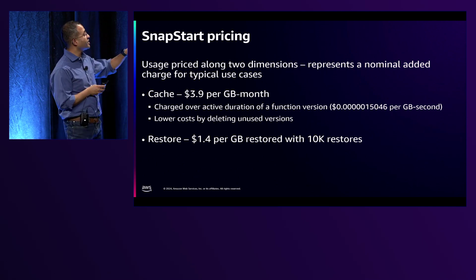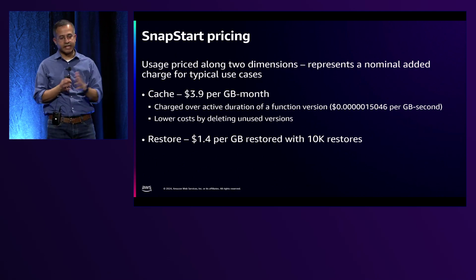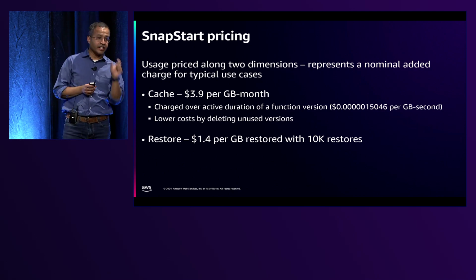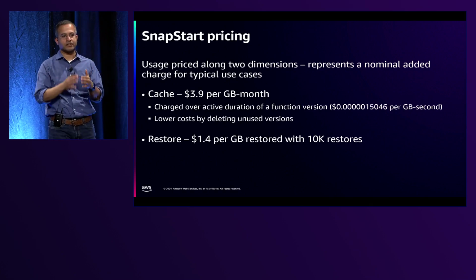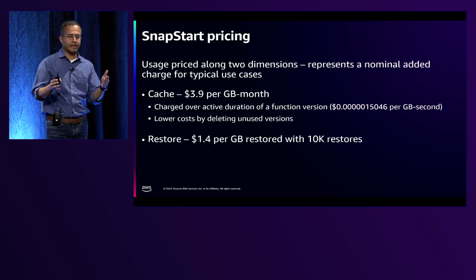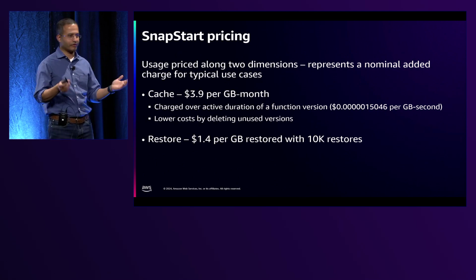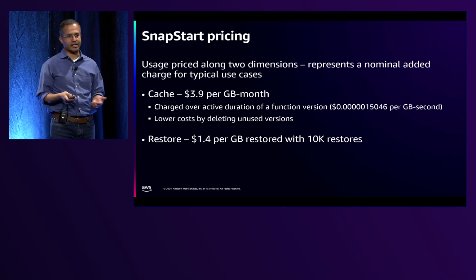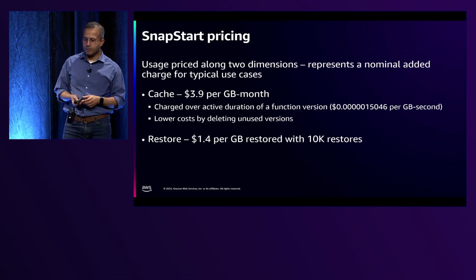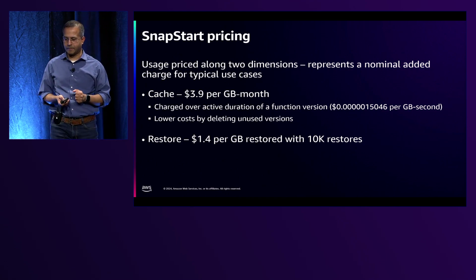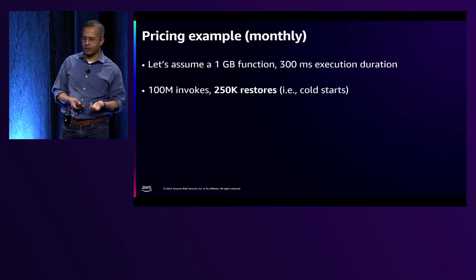So for the caching, in terms of the time, for this example I talked about the entire month, but for the initial charge, as soon as you start up, there is a minimum of 3 hours. We compute the total duration, and after that it is per millisecond. So if it's 3 hours and a few seconds, that's the charge multiplied by the rate. And the price of course depends on the amount of memory that you're allocating to your function.